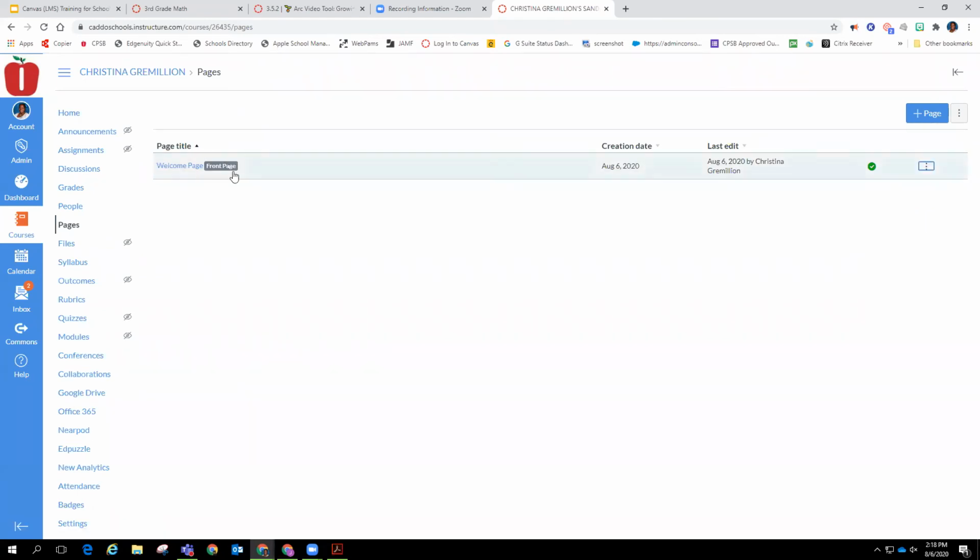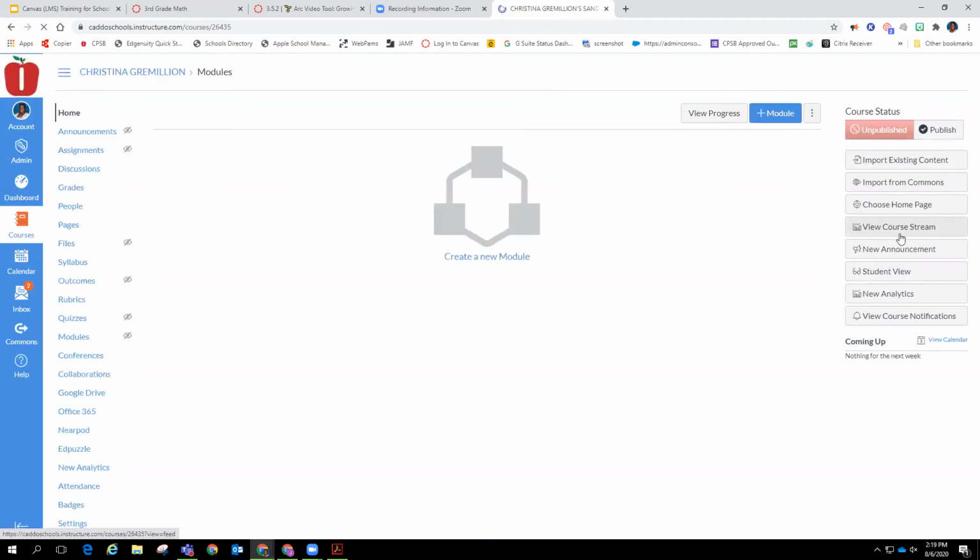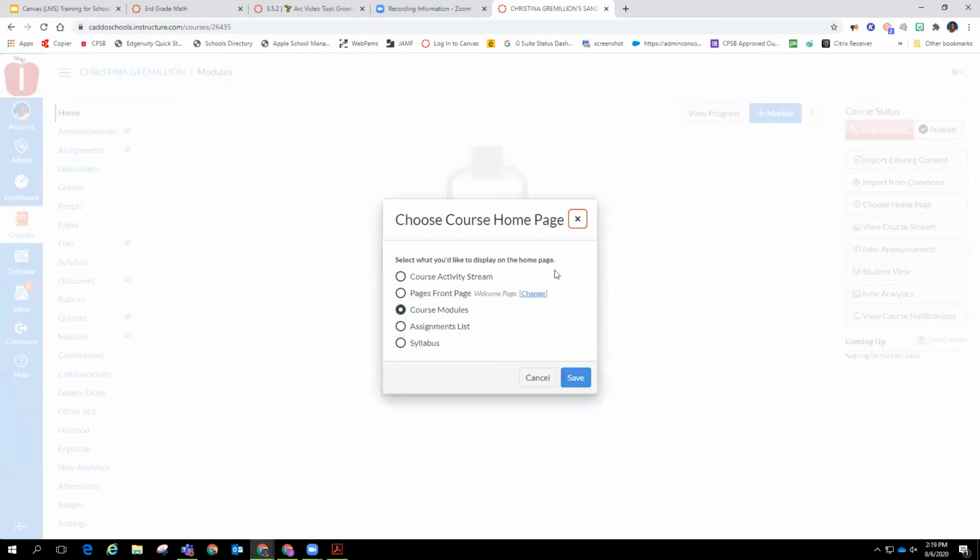So once you set it as a front page, your last action is to go home, and come over here to the right and choose your home page. And because you set it as the front page, you can now say, this is my home page instead of modules, and save it.